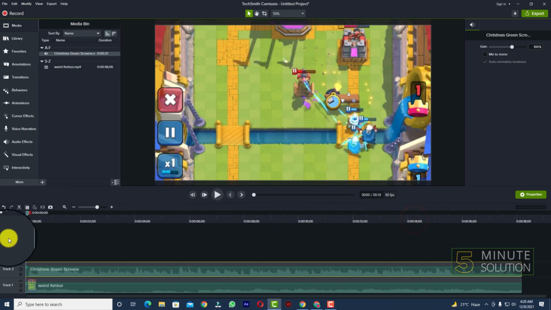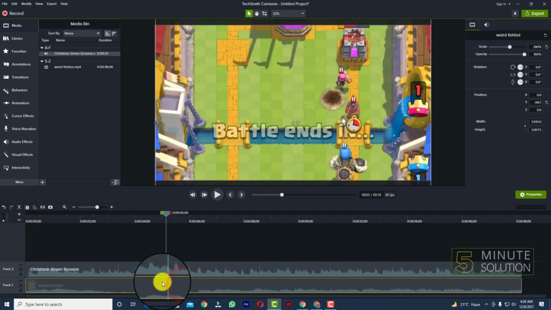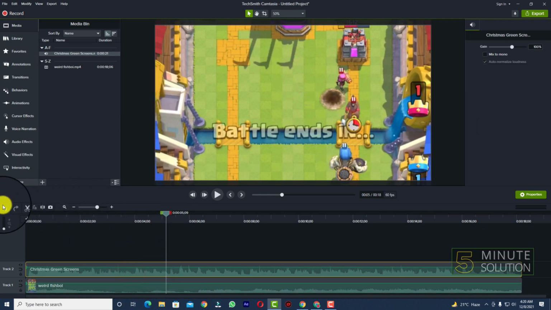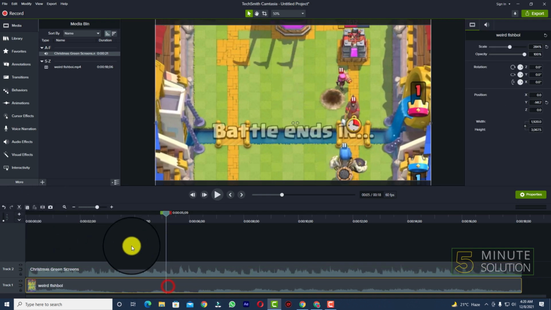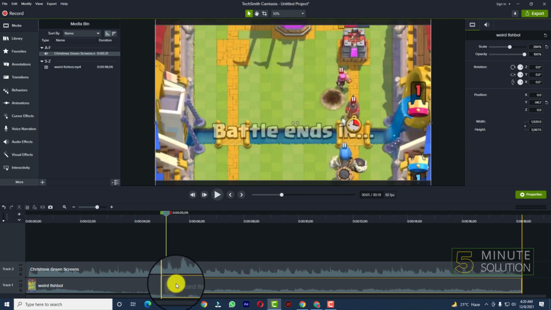adjust the audio. So let's suppose, and if you want to split or trim any kind of thing from your clip or audio, you can see these are the options. You'll be able to split. Okay, so I want to split the video. I'm just selecting the video and I'm clicking on split. Okay, you can see that video is split.